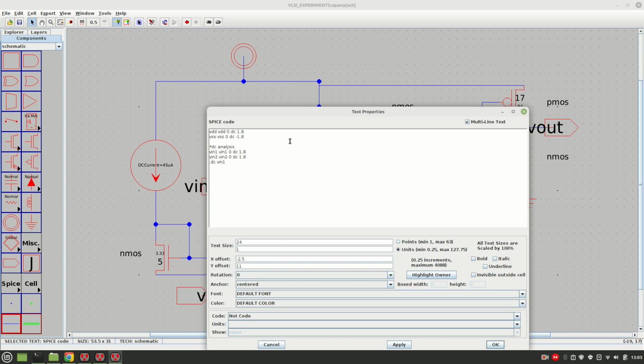We need to do the DC analysis from minus 1.8 to 1.8 volt in the steps of 0.1.